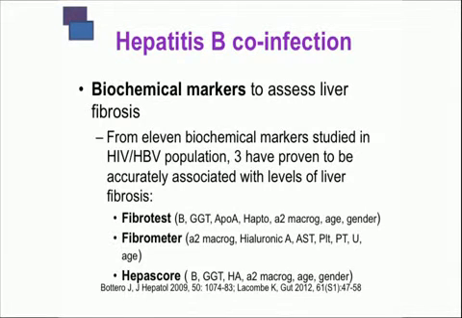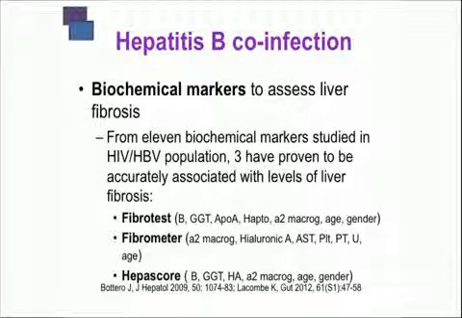Regarding the biochemical markers, just to mention this, this is a very important paper published this year, and Karin, I advise you to read this paper that she published recently in Gut, where these authors combine about 11 biochemical markers, because it's a very controversial item. I heard, for example, very recently an Italian colleague talk about FIB-4 that is very, very important in the HIV population. But in fact, these authors found that 3 of these biochemical markers, namely FibroTest, Fibrometer, and EpiScore, have proven to be accurately associated with levels of liver fibrosis. So maybe we can have the right biochemical markers in the HIV population.